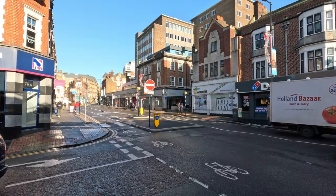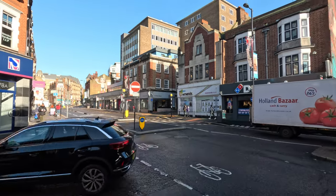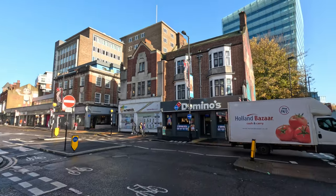So we've only really done the first section. Well, we've not fully done the first section. We're still in the high street, but already we've seen a real mixture of old and new. Plenty more to come. In front of the camera, we've got Crushed Bean and Robert Street. That's where the Davis Theatre was, which we touched on in last year's video.